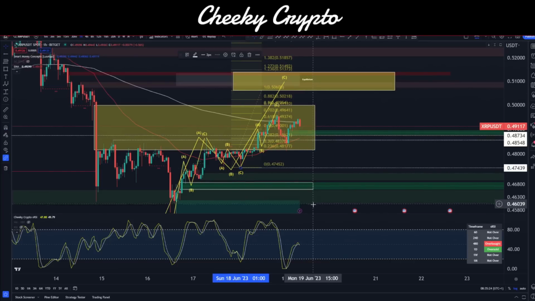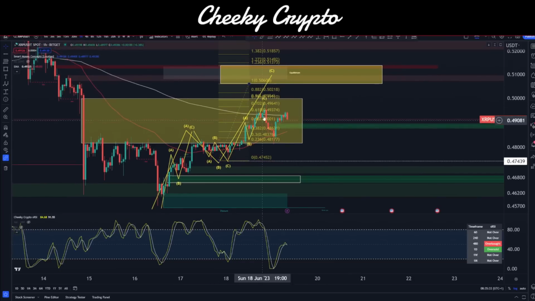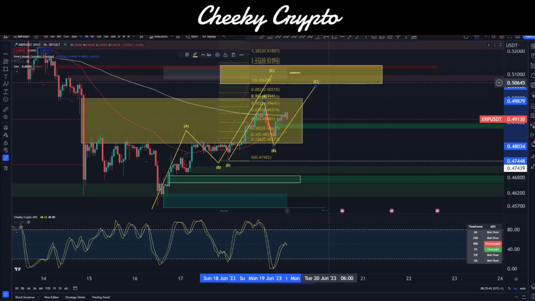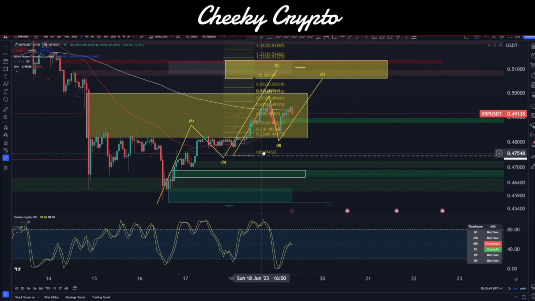I would say that if we come down lower than 47.439, it kind of means that we're done with the highs on that range and we can kind of move on from there. Okay, but for now, it still technically is possible. The structure would have to fall in line slightly differently. Let me go ahead and just remove those. It would have to look more like this as an A, B, and then C coming up here, probably just tapping into the low side of this range and getting rejected from equilibrium. Okay, that would be the Elliott wave theory ideas around this structure. But just bear in mind, anything lower than 47.439 would rule that out as a possibility.